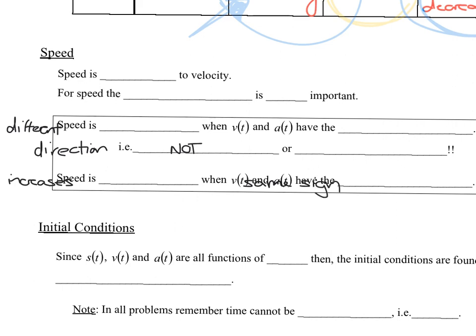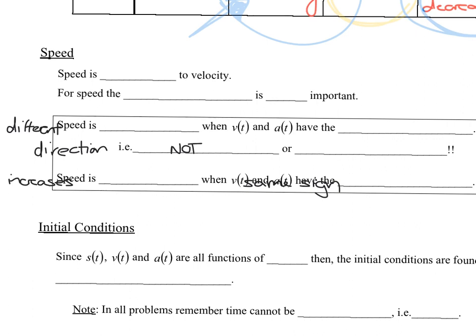Because if your velocity is positive, remember that just means it's to the right. It's not talking about your speed. And it's only if the acceleration is positive, or equally that the acceleration is negative, that you're going to have a speed decreasing. Now you might be going, well, how can you have speed decreasing if your acceleration is negative? Acceleration being negative simply means that you are accelerating, but you're accelerating in the opposite direction. All right, so it doesn't mean you're going slower. It means you're accelerating in the opposite direction, and so you can still have an increased speed even though you've got negative acceleration.